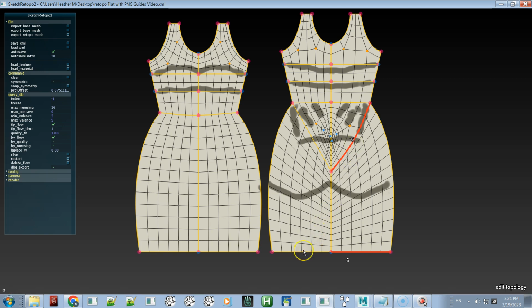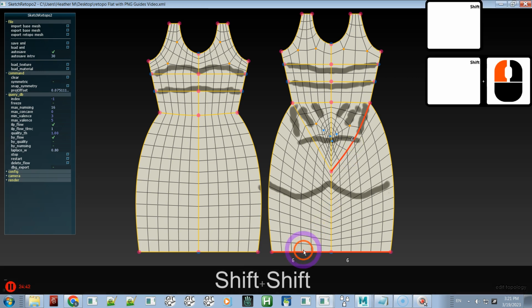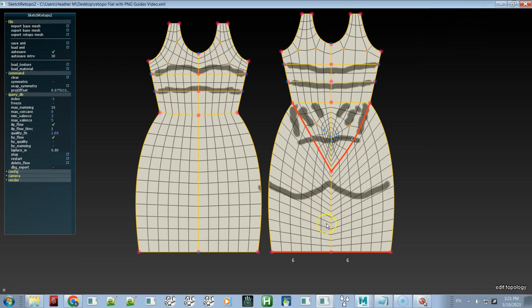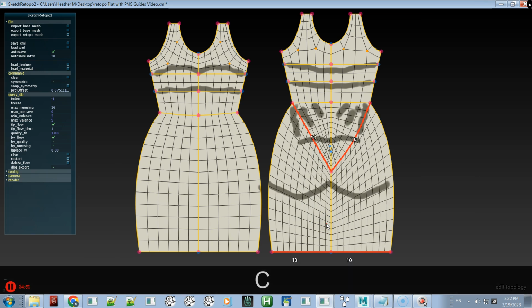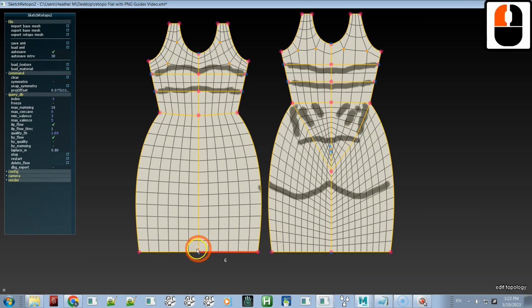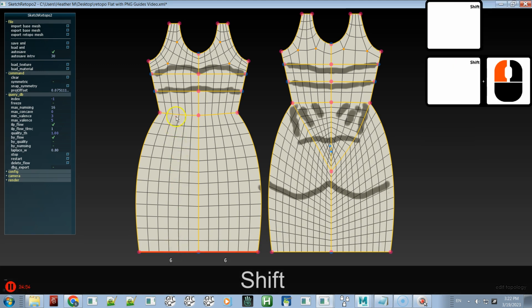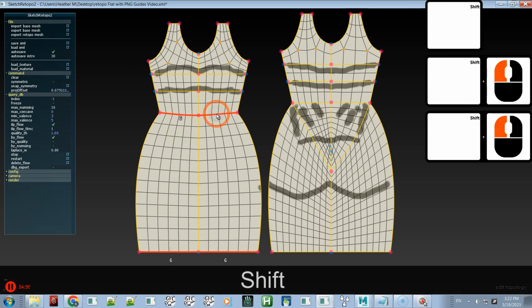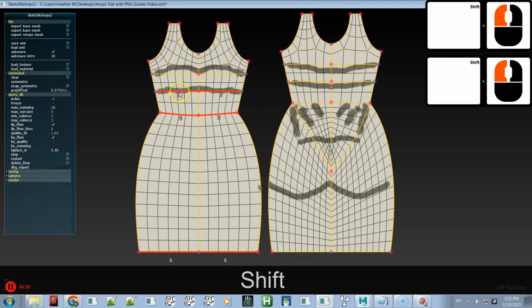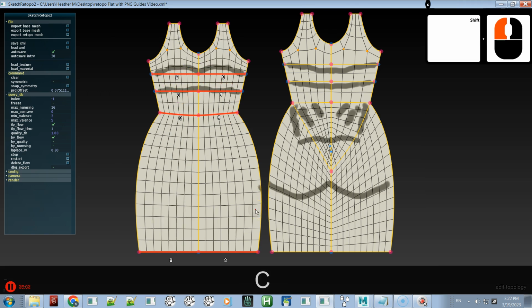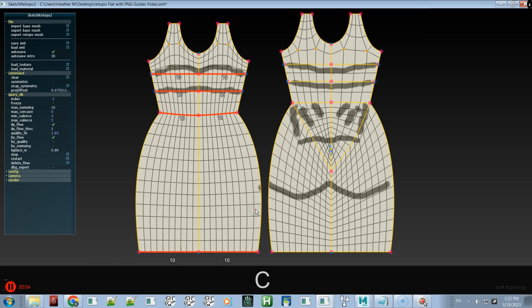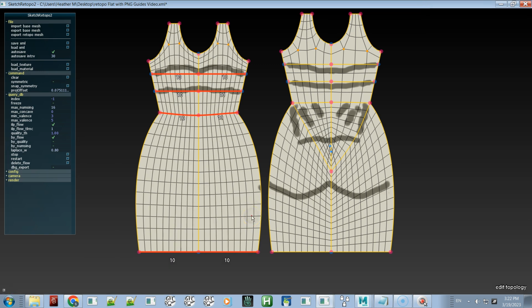And I already know that this is not going to be enough because I can tell. So let's go 8, 10. Okay. And this is not enough here. So let's go here, here, here. Might as well go up to here and here and go from 6, 8, 10. Should be enough.